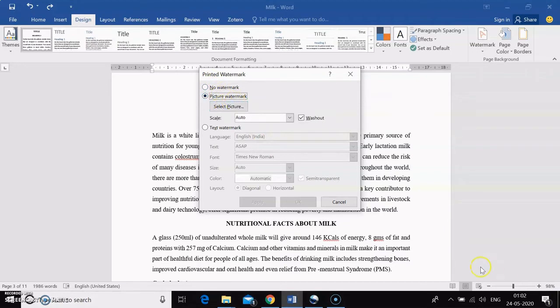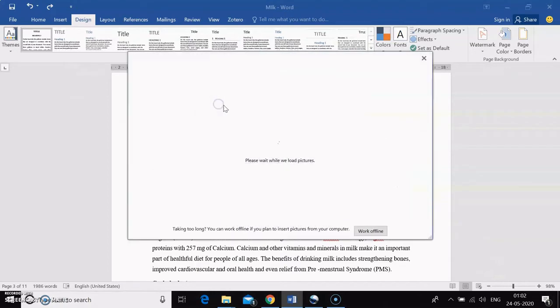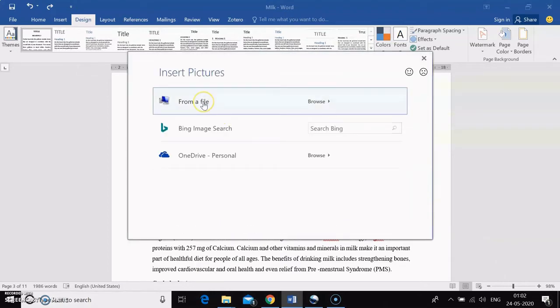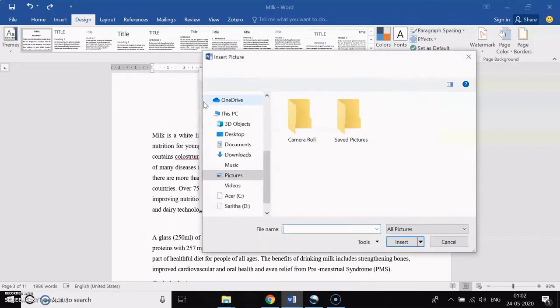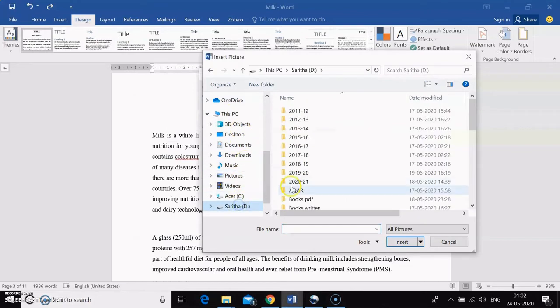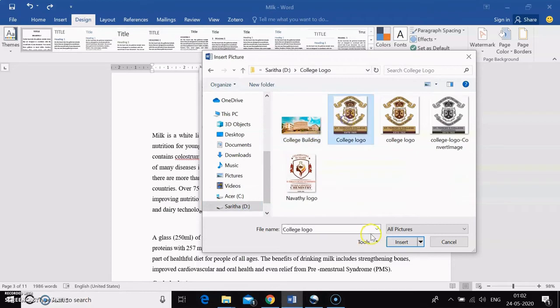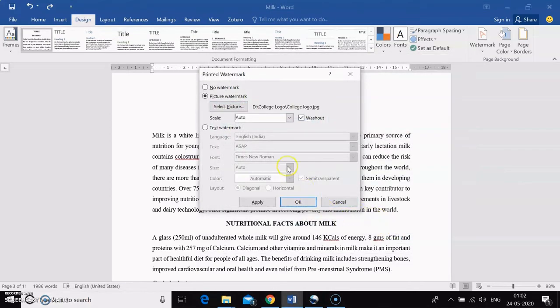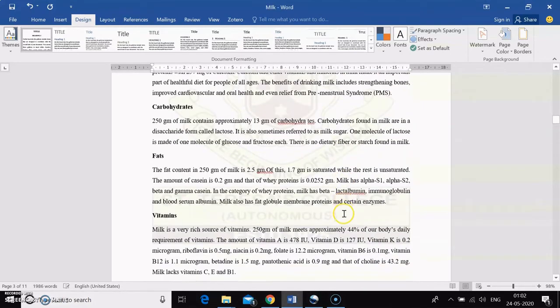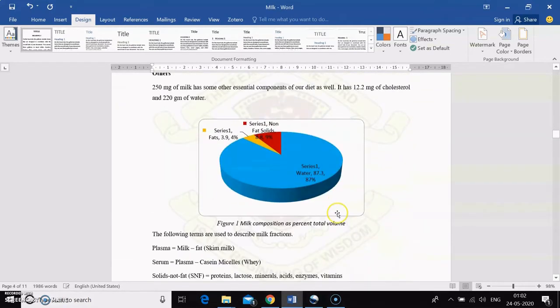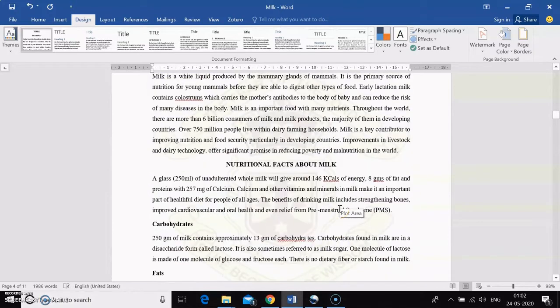For that, click on picture watermark and select the picture from a file already in your computer. Click on insert and click on OK. Now see, the logo of the college appears as a watermark here.